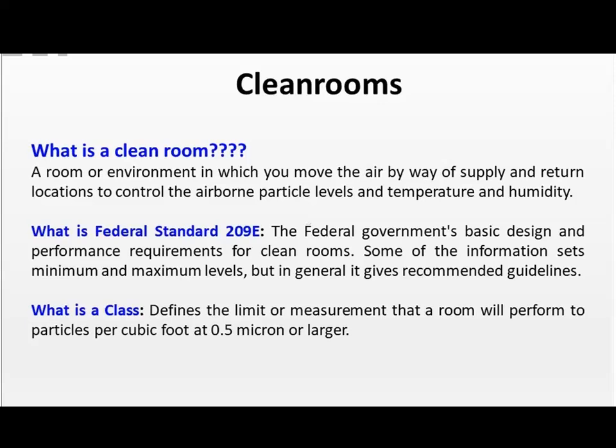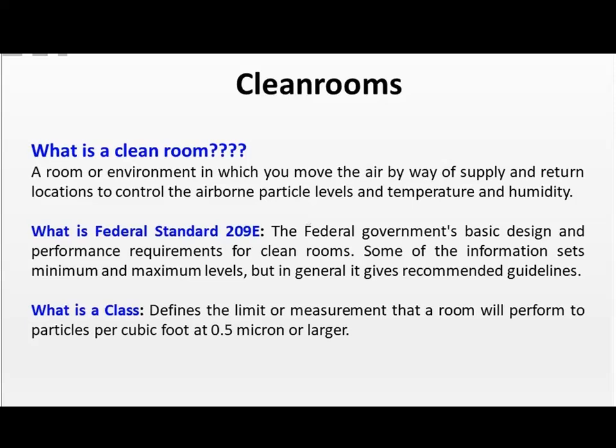There are HEPA filters that are going to be filtering the air, controlling the airflow, supply and return. And you're going to have certain particulate levels that have to be met. And you're going to have to keep your room at a certain temperature and a certain humidity.